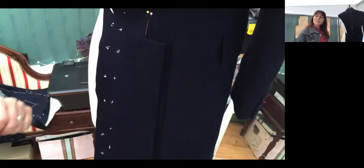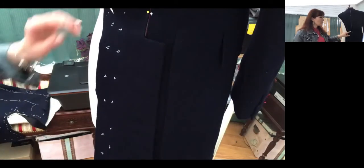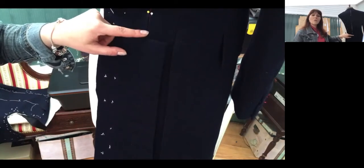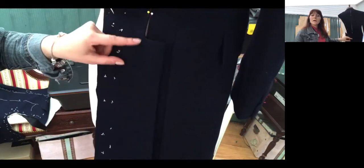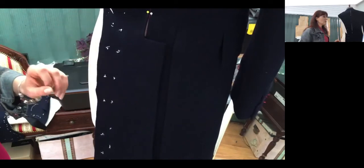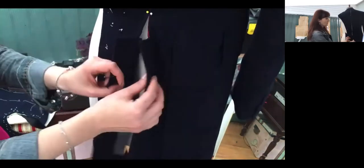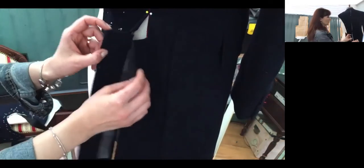that extra information about how you deal with the vent, and when you attach your center back, what happens with the two vents, what happens in that area, and how it all falls. So it's important for you to know. The first thing is to know which side is your vent, because they're both going to be finished the same. So, which side will you turn your vent?